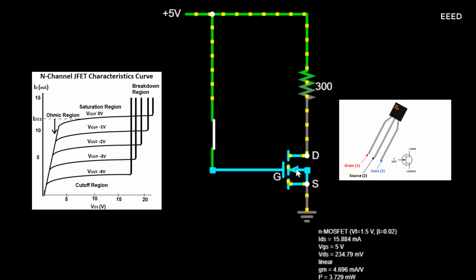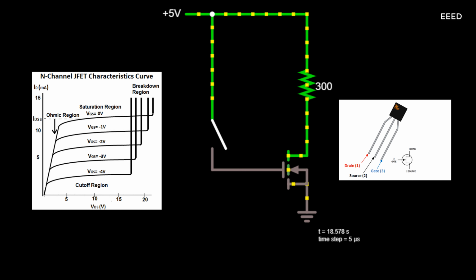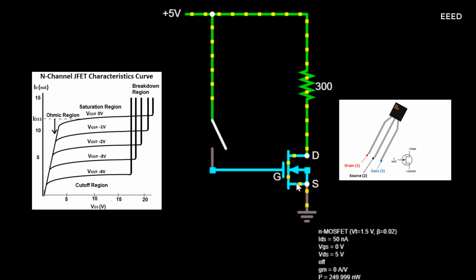The regions that make up a transconductance curve are the following. Cut-off region: this is the region where the JFET transistor is off, meaning no drain current, ID, flows from drain to source. Ohmic region: this is the region where the JFET transistor begins to show some resistance to the drain current, ID, that is beginning to flow from drain to source. This is the only region in the curve where the response is linear.